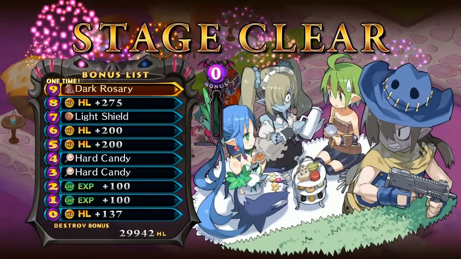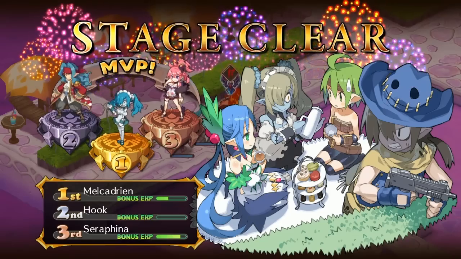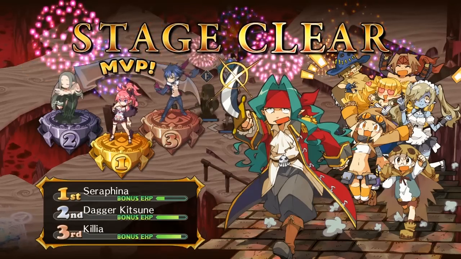The 3 characters that do the most to boost the bonus gauge during a battle will be awarded MVP. This grants them some additional experience points and mana. Just one more way that Disgaea is working to reduce some of the overall grind, even if it's only by a little bit.